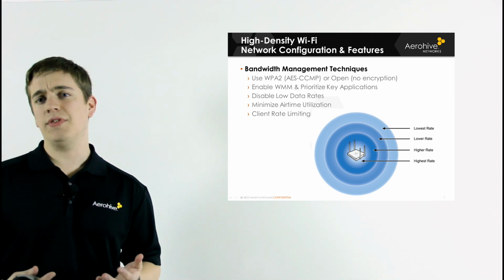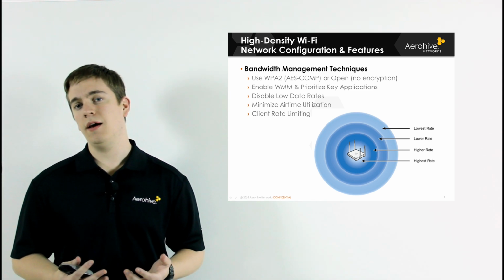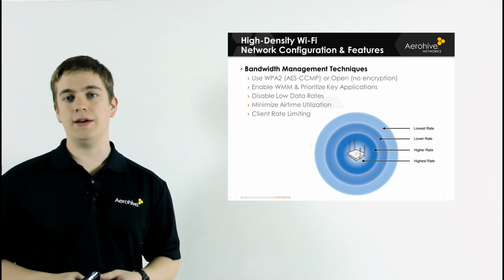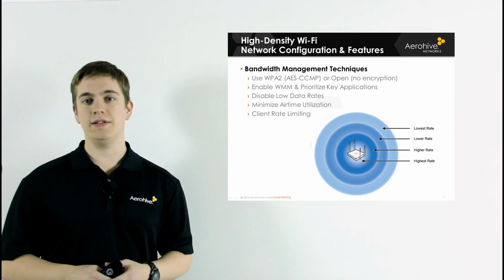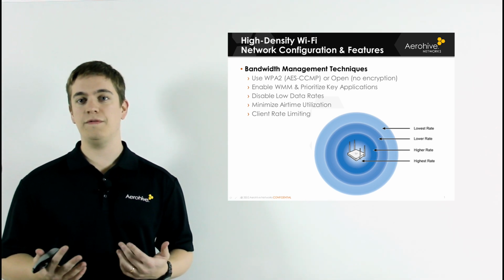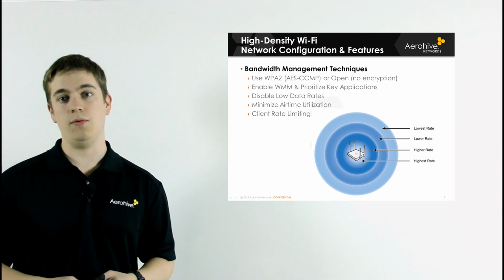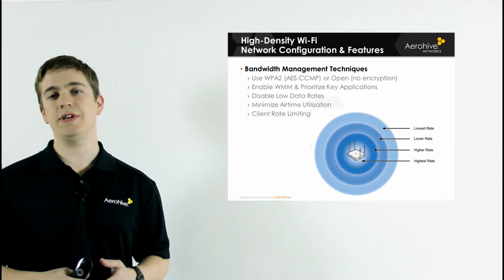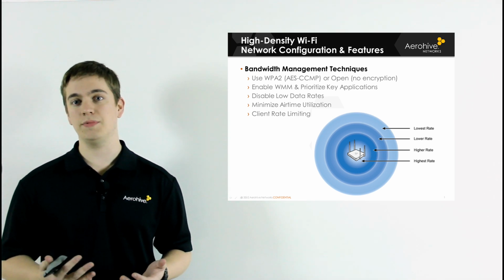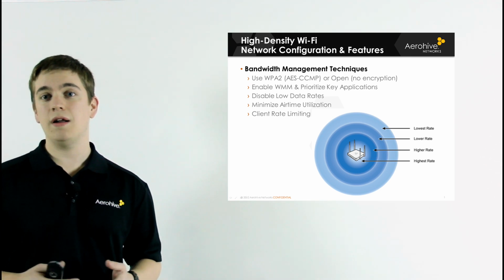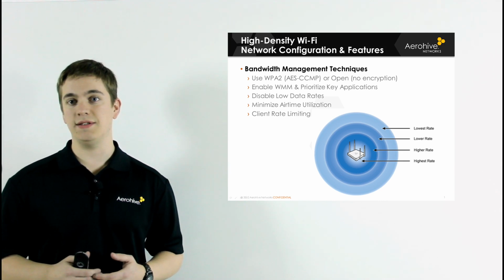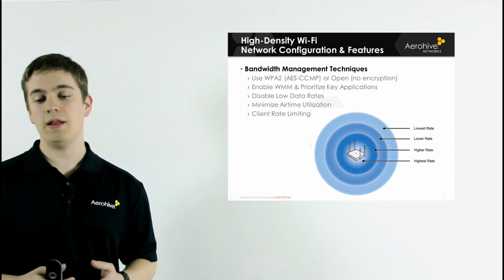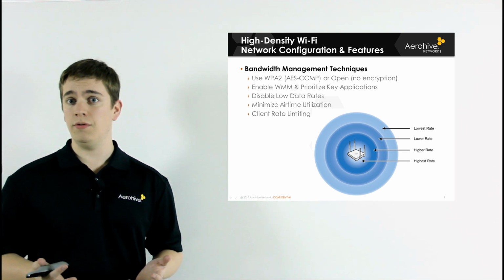The last thing around bandwidth that you want to be thinking about is potentially enabling client rate limiting. This is important because with an influx of a lot of mobile devices, and just a lot of devices in general on a high-density network, you want to make sure any one or subset of devices aren't greedy with the bandwidth on the network. Think about mobile devices using social media and cloud data backups frequently now. There could be a lot of upload traffic to the cloud, and you want to make sure that no one user monopolizes that bandwidth on the access point. So client rate limiting can be an optional feature for you, but something that could be very important.